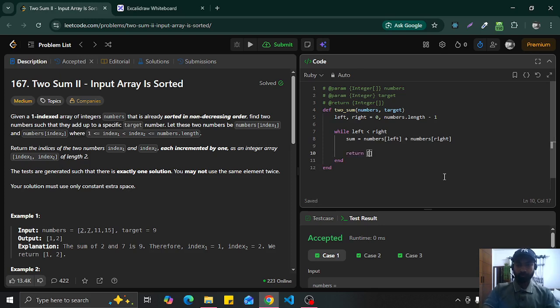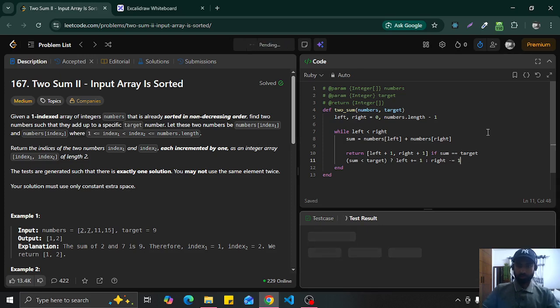Return left plus 1 and right plus 1 if the sum and target is equal. So sum equal target. Else, if sum is less than target, we are going to update the left pointer plus equal 1, otherwise we are going to update the right pointer.